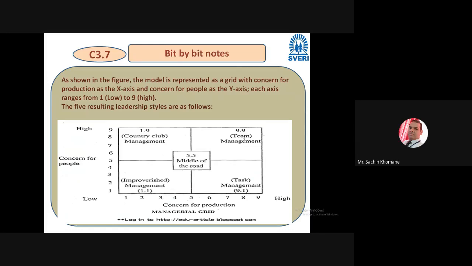So this is a grid, the managerial grid. They have certain numberings, and on the x axis and y axis are concern for production and concern for people. I hope you understood this whole diagram. Next lecture we are going to see what improvised management is, what country club management is, and why it is important. That discussion we will have in the coming lecture. I hope at least you understood this diagram physically: where the numbering is, what is on the x-axis, what is on the y-axis. And you understood the meaning of the manager's concern for production and concern for people.